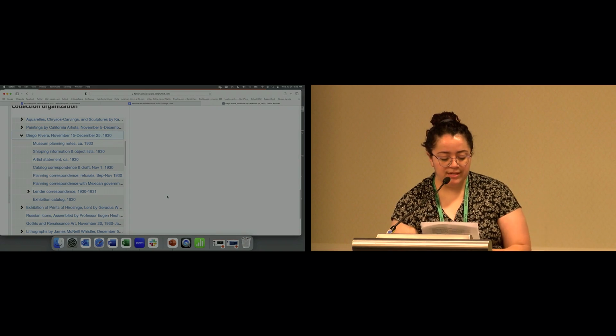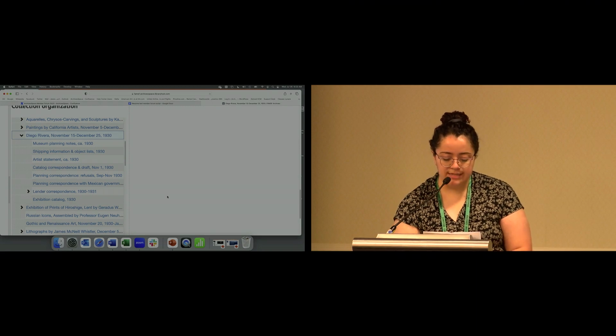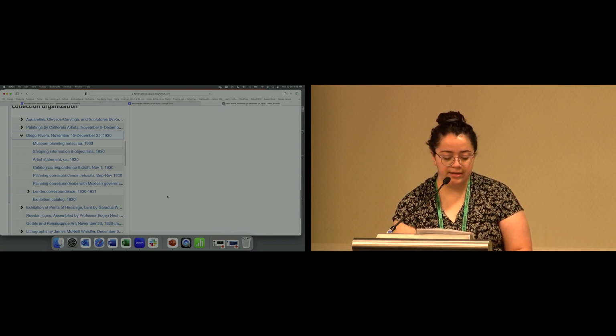I also provide lots of note fields for each exhibition as we're processing, including an abstract, biographical historical note, scope and contents, preferred citation, restrictions, separated materials, and related exhibitions. Also, all the exhibitions receive a set of agents and subjects. Agents being the artist or lender or the body that contributed to the exhibition being displayed, and subjects pertain to the content of the art, medium, and culture or of the artist. I've used Getty controlled vocabularies for these, including ULAN and the AAT.